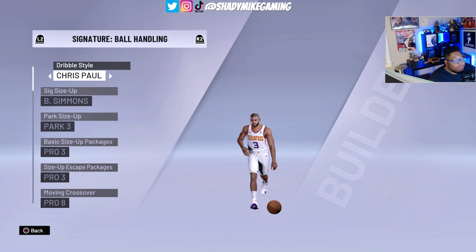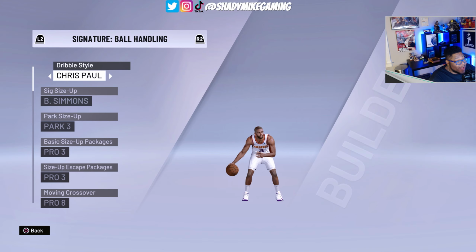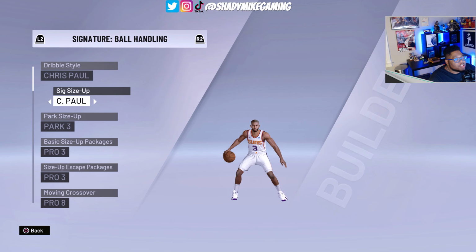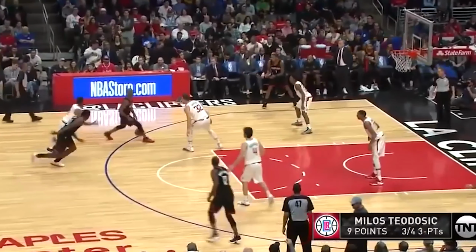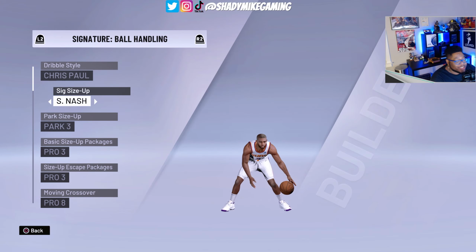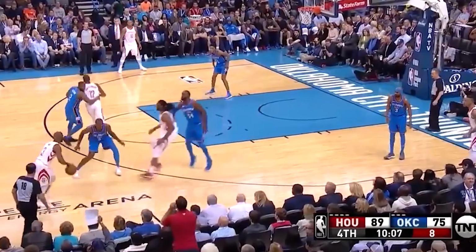As you go over to the handle, now we're gonna have a whole bunch of options here for CP3. Dribble style, we're not changing. I really like Chris Paul. Now Chris Paul does have his own signature size up, and I think it's very accurate. I had seen him do the Steve Nash as well. I thought for his quicker crossovers, Steve Nash was very accurate.